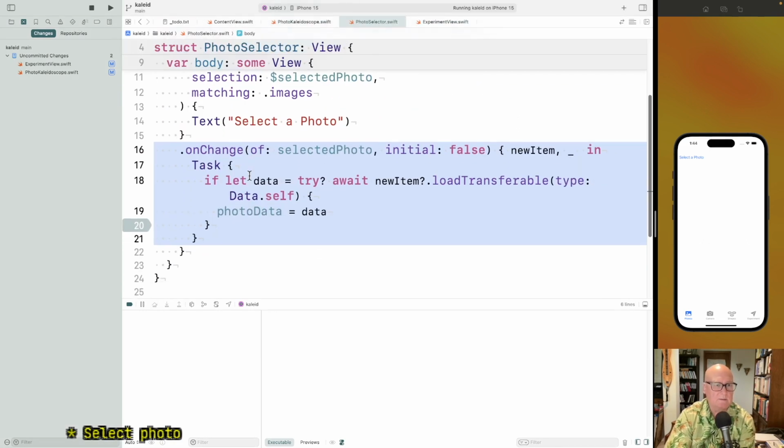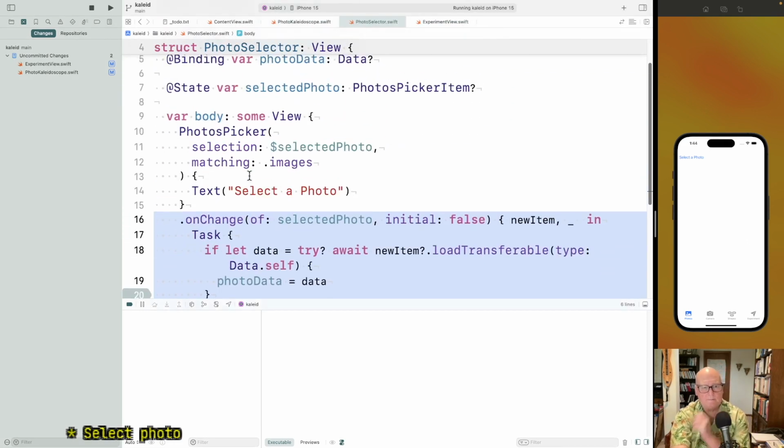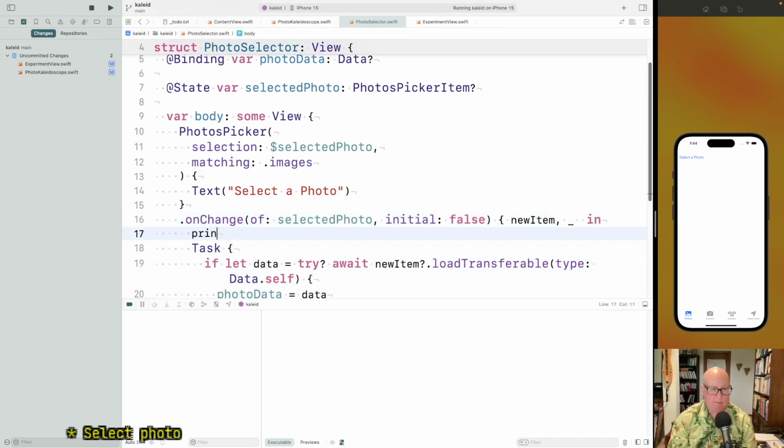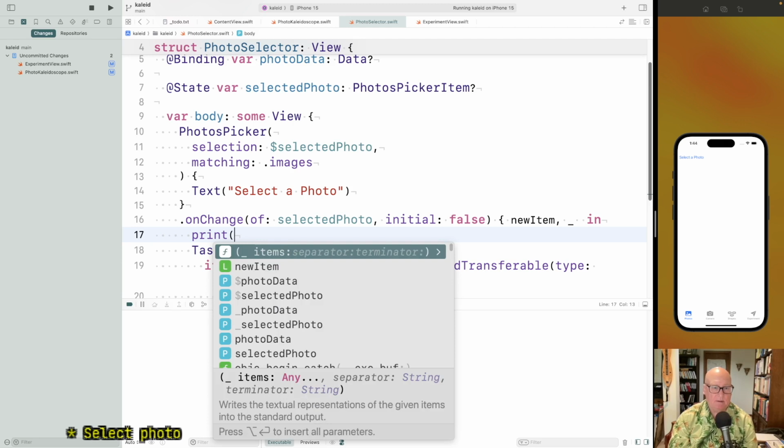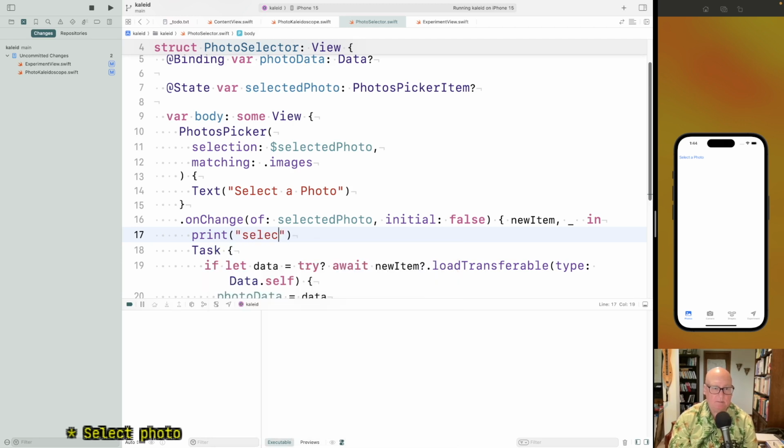Photo selector. Well, let me put here print selected photo changed. Okay, so I should see that definitely in the UI thread.